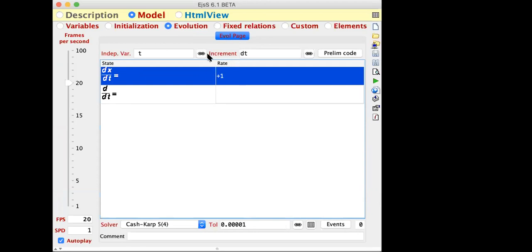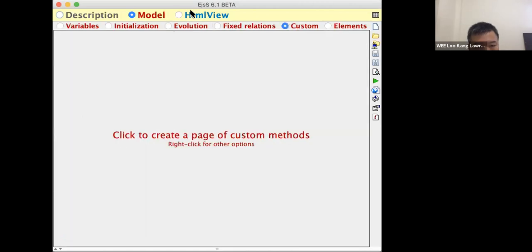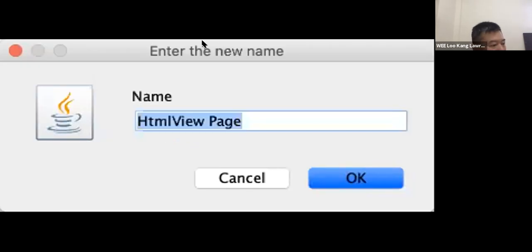Okay. Now I'm going to show you how to make this appear on a screen, an HTML canvas. This is the model. I only briefly touched on this and this only. This one I haven't talked about. Later on, I'll explain. If I forget to, you remind me. HTML view. This thing here always has this thing called click to create. You click once, then again it pops up the new property panel.